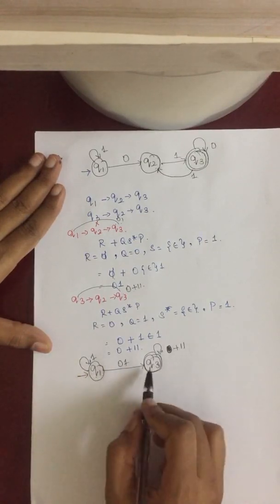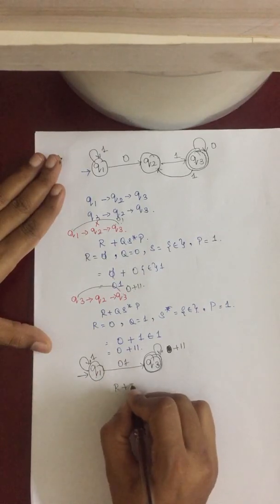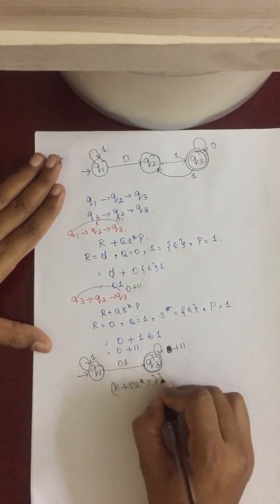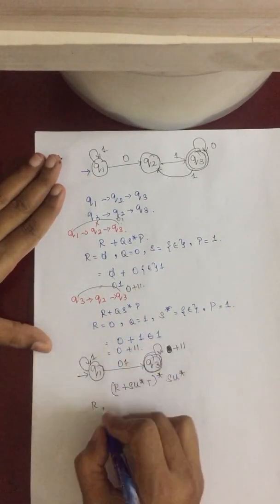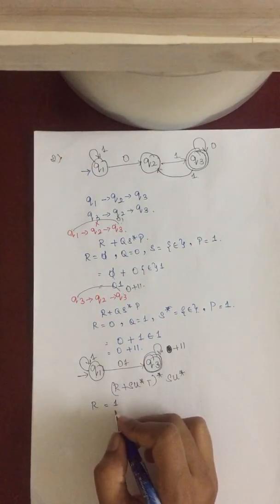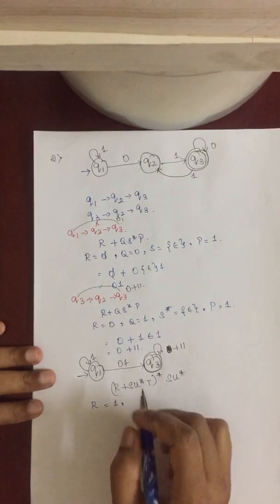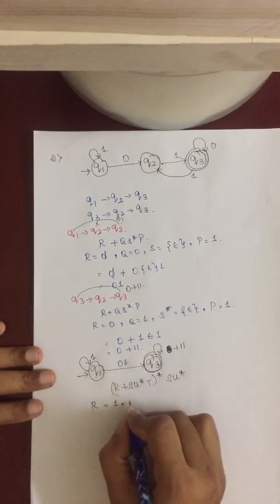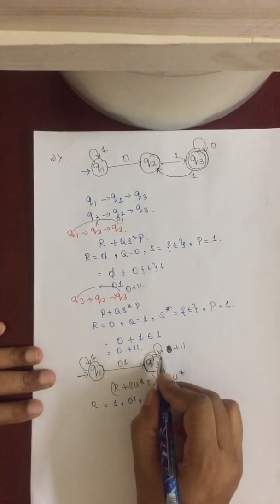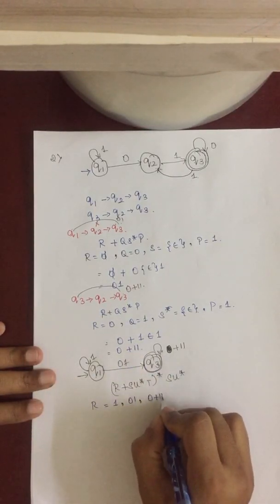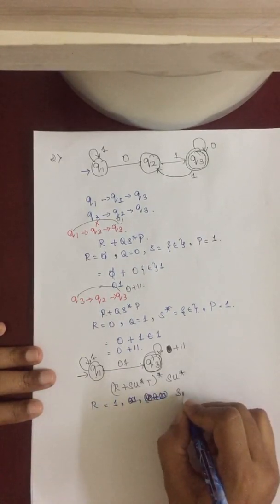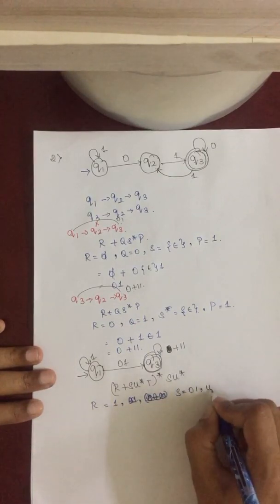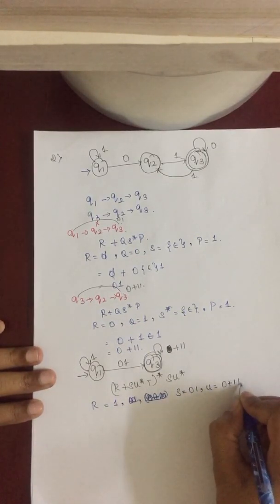When there is only initial and final state remaining, we are supposed to apply the formula R S U star T the whole star S U star. Now, what is R value? R value is the self loop from your initial state, that is 1, right? Then what is S value? The direct connection, that is 0 1. U value is the self loop from the final state, that is 0 or 1 1, right?